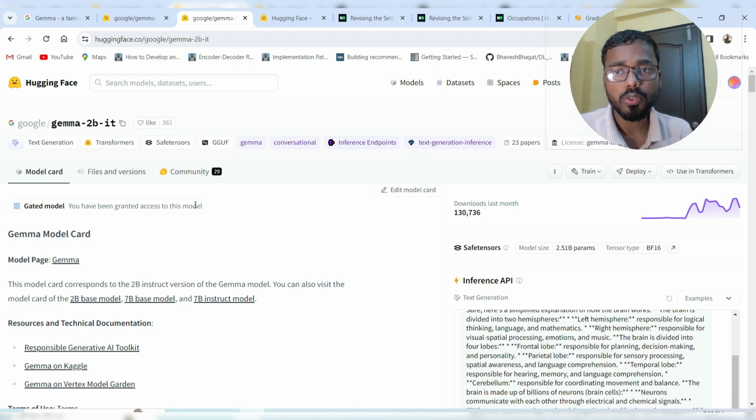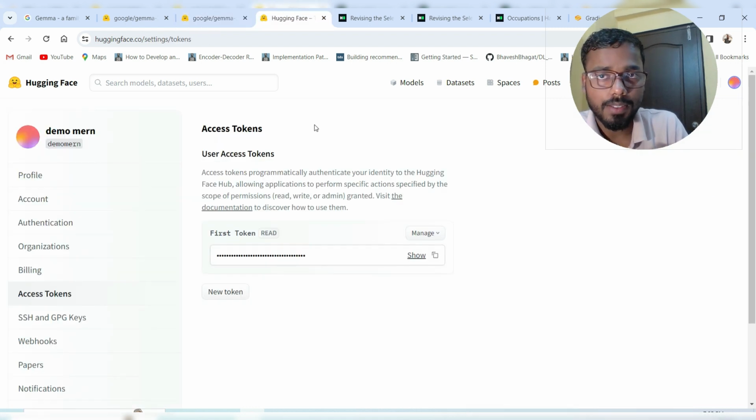After that, you have to set an HF token. So where do you get that HF token? An HF token is like, if you are using GPT 3.5 as a developer, then you need an API key. Similar to that, in the settings section of Hugging Face you can get an access token.